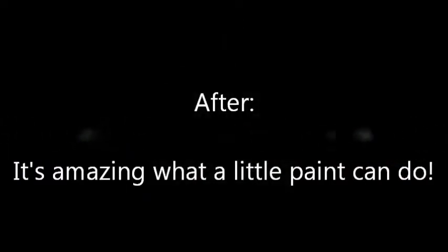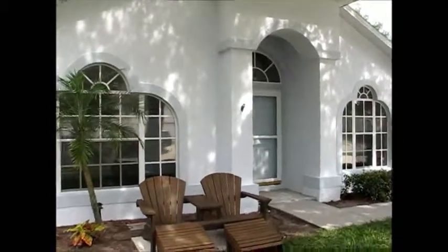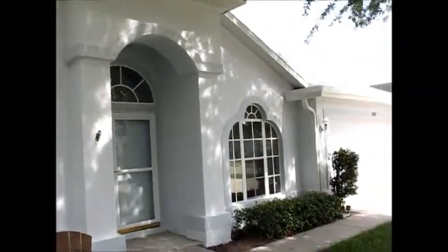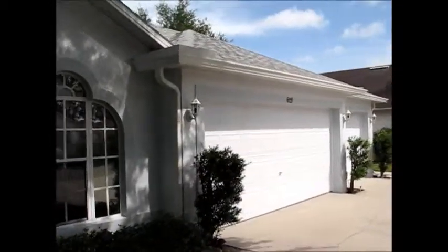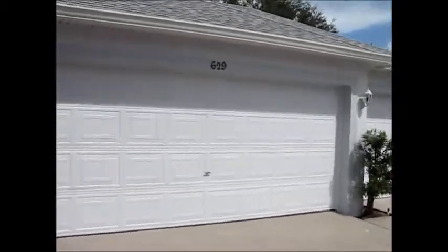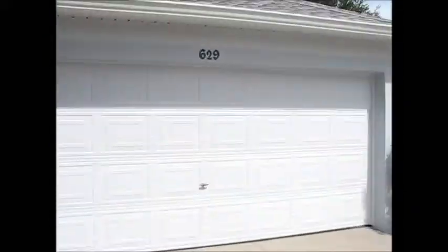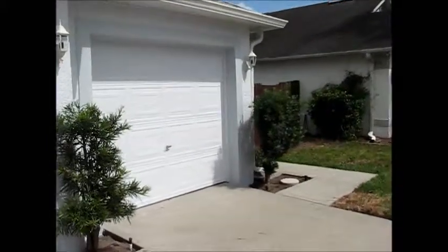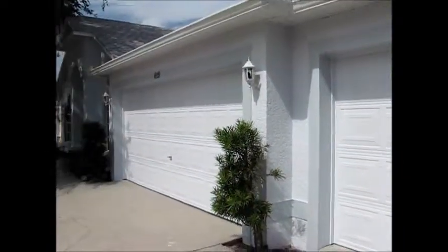All right, time to start pressure washing. Okay, we're done with the Merritt Island exterior repaint. I'm going to do a quick walk around to see how it turned out. Sprayed the garage doors, give it a nice factory finish again.